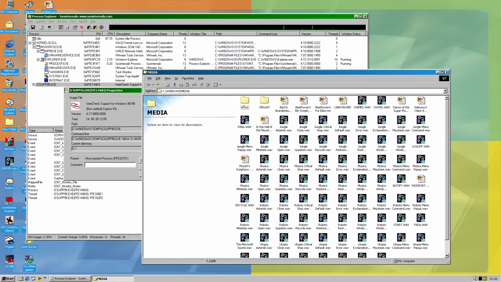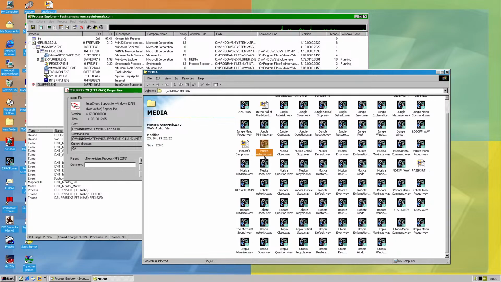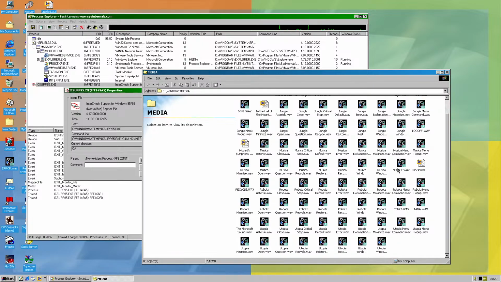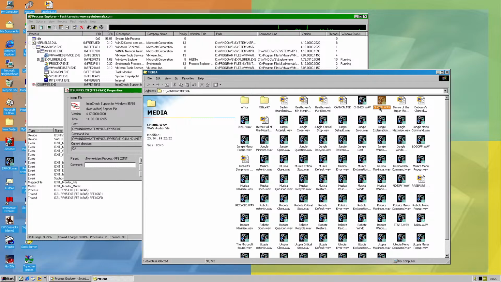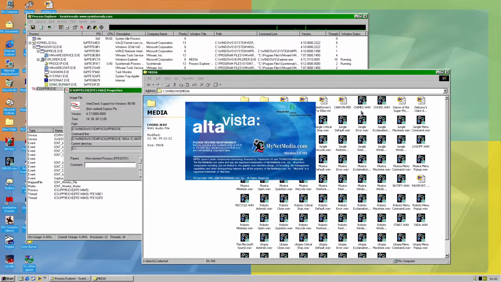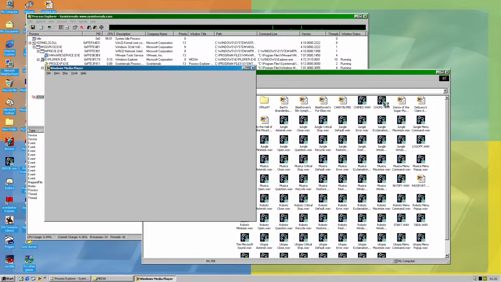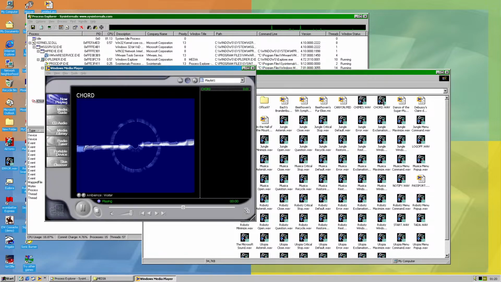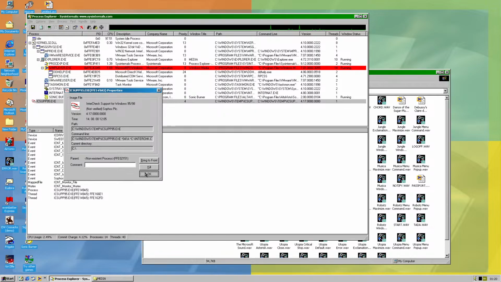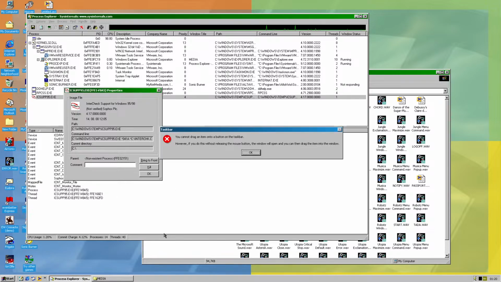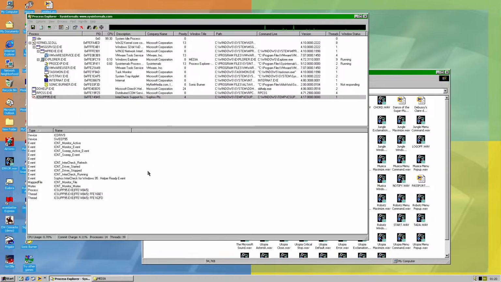Let me check it. I just want to check the sound from here if it's going to run. Wait, which one is the... It should be the chart. Wait, who the hell is this? I don't remember that one, but let me just run the media player and then run that. So that still plays, even though it doesn't play the sound in here. So it somehow managed to kill the other sounds.